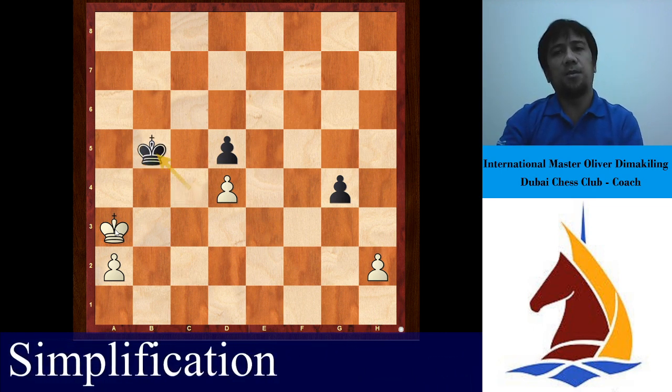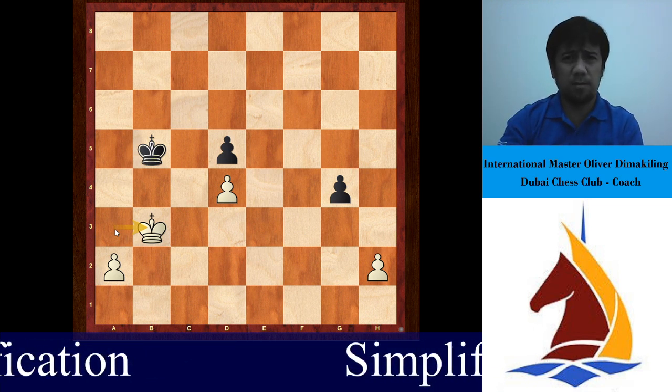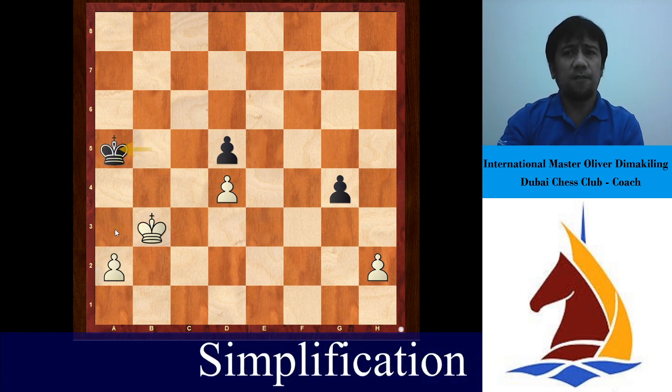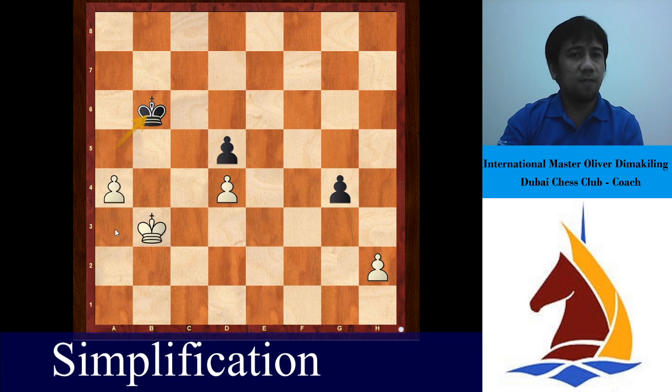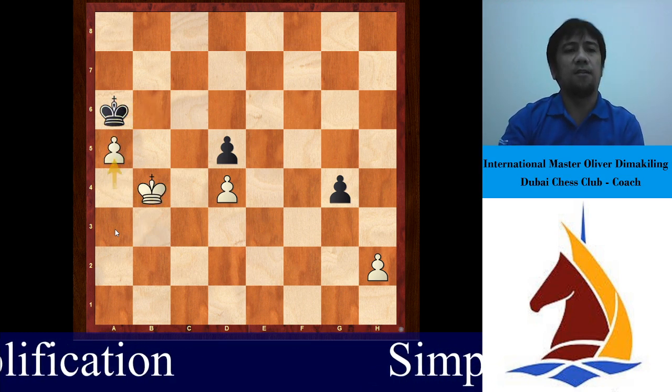After king takes b5, we have king b3. Anyway, we have an extra one. We don't need more. We only need one. King a5, a4. One is enough. King b6, we have king b4. King a6, we have a5.